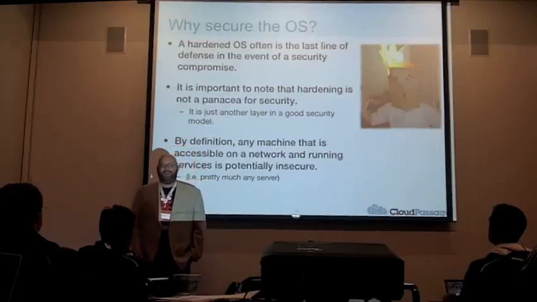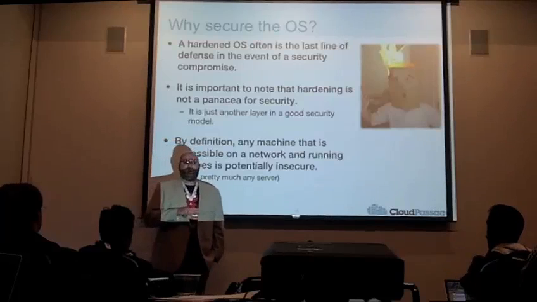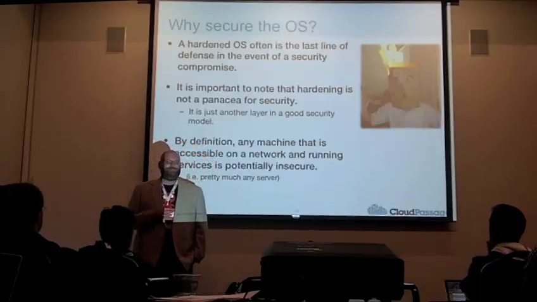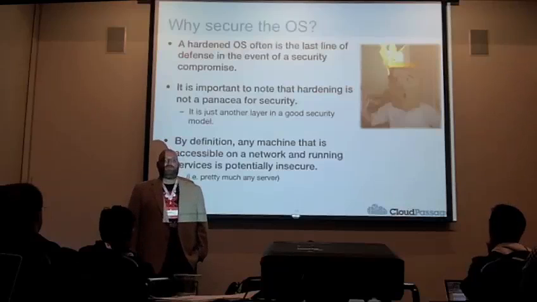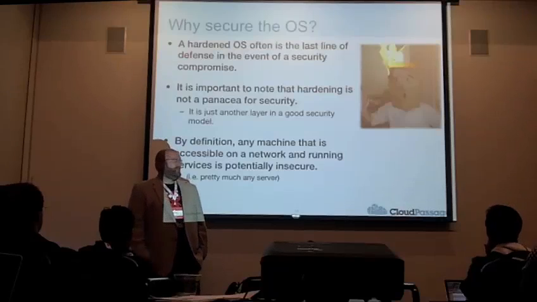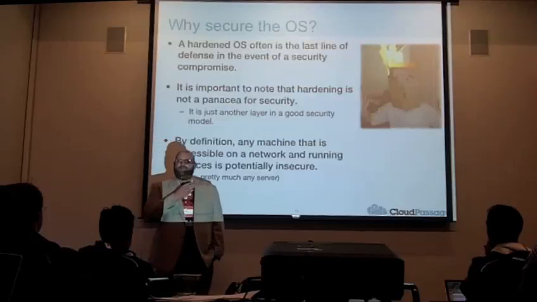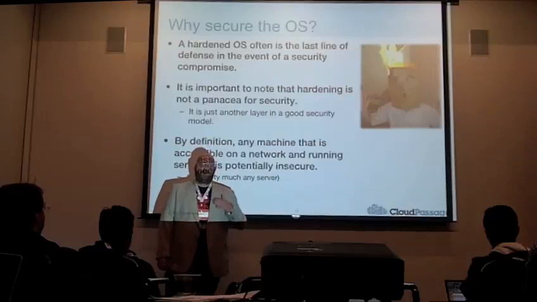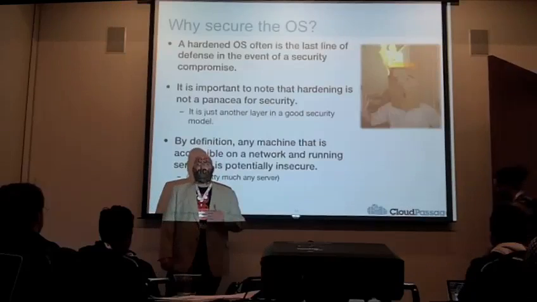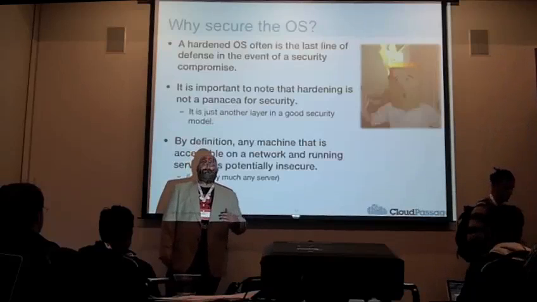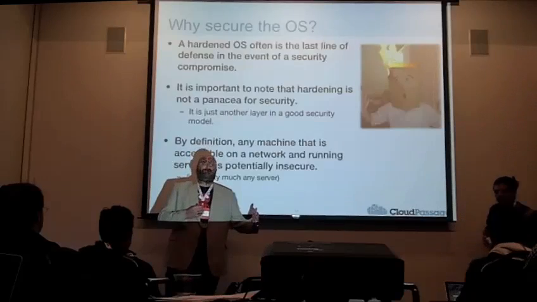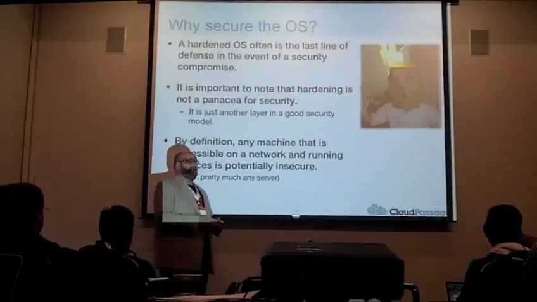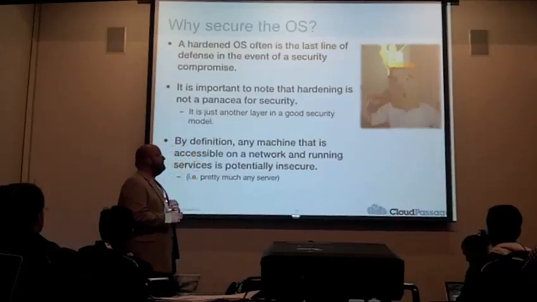So the answer was the endpoint is the ultimate target. They're not attacking your firewalls unless they're just trying to do denial of service or just disrupt your organization. If they're attacking the end host, why not protect at the end host? The other controls are compensating or even mitigating controls along the way that add a lot of friction, but ultimately you need to protect the endpoint, which is why we keep money in banks, because we want to protect our money.